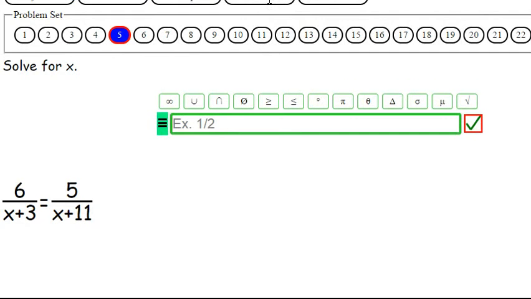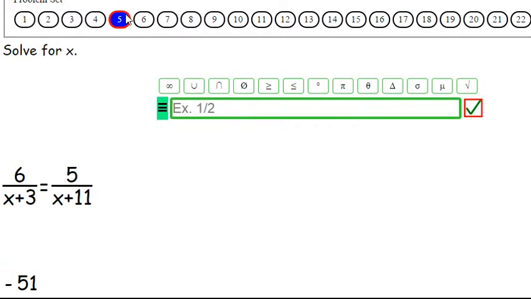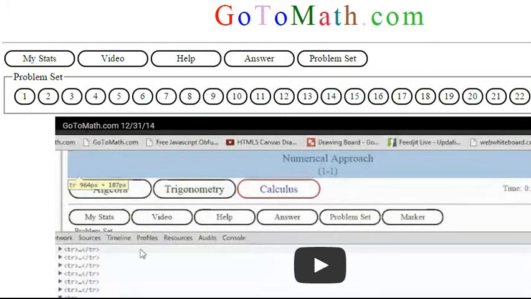I'm kind of curious. Find this out here. Alright, let's take a look at what 5.1 looks like. Looks the same. Usually I try to change stuff up. I don't know what happened there. Alright, so we're over here at gotomath.com, figuring it out. See you in the next problem.